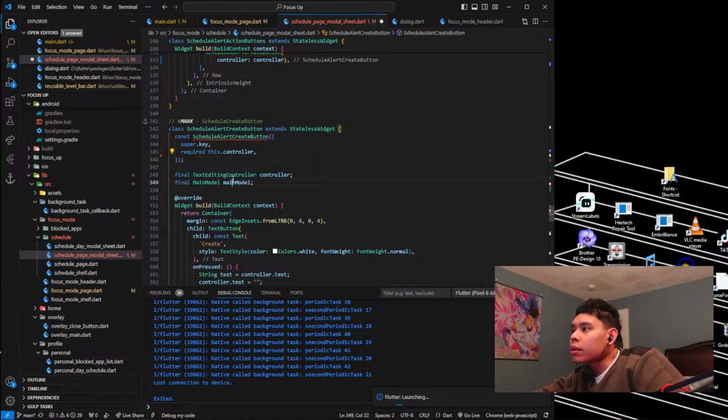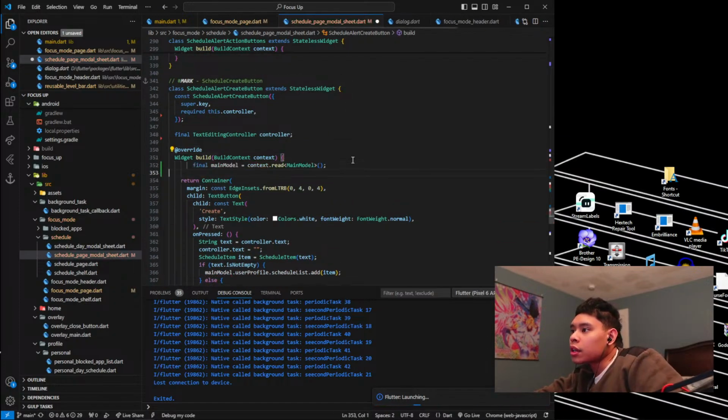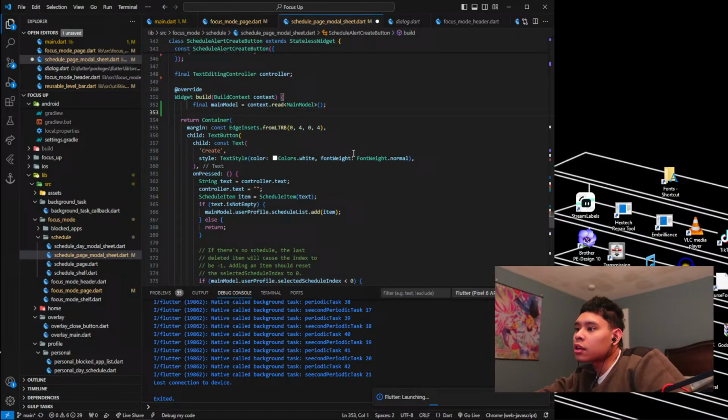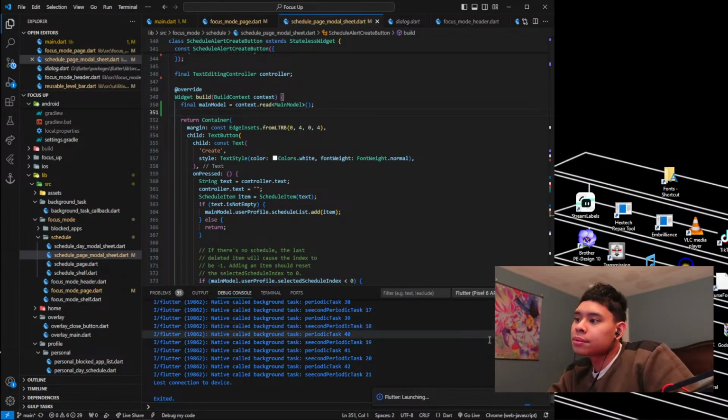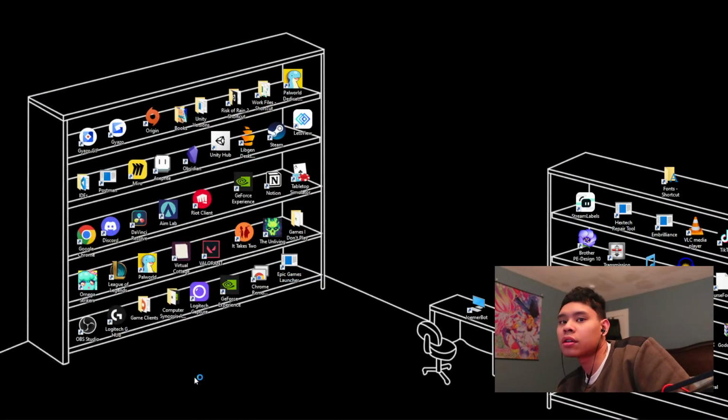I don't know why we passed the model so much. We can just bring it here, just like that, and that should work. I think I have to just close VS Code. It might just be bugging out.